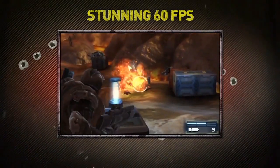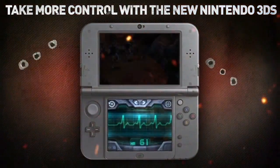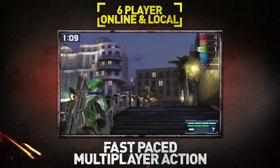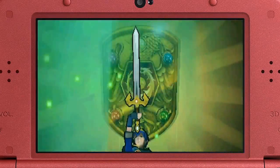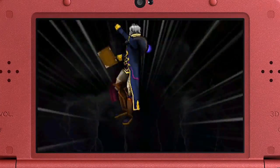I wouldn't say it's as great as having a second control stick, but it does take something they used to. But the C-Stick worked pretty well for aiming in a fast-paced action game, so that is something that's good to see. Now, another feature I got to see made use of on the New 3DS was amiibo support in Ace Combat and in Codename STEAM.